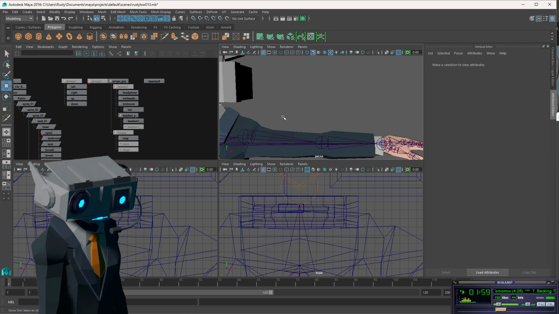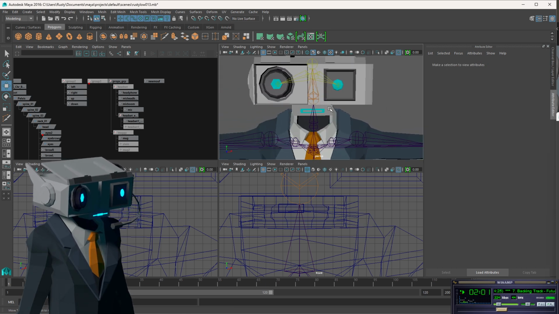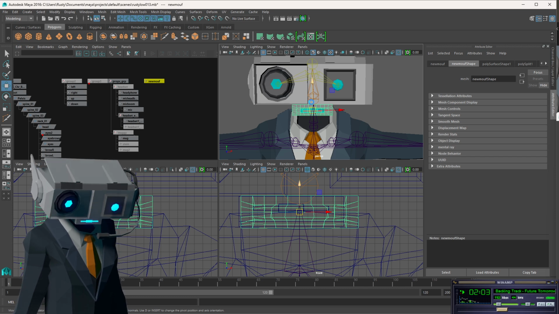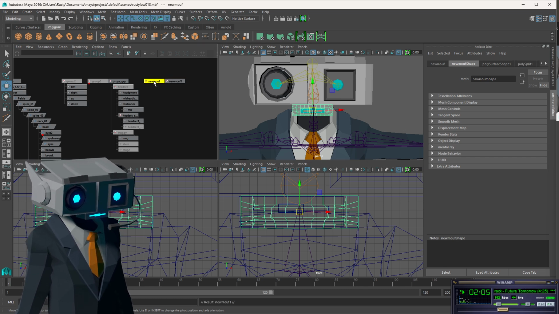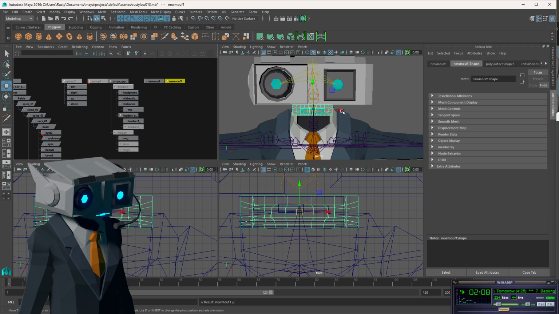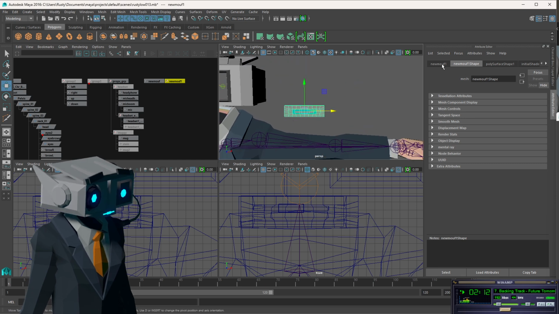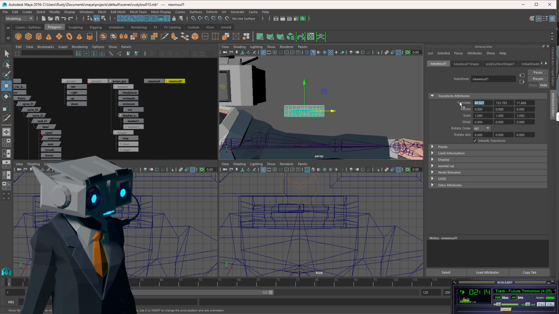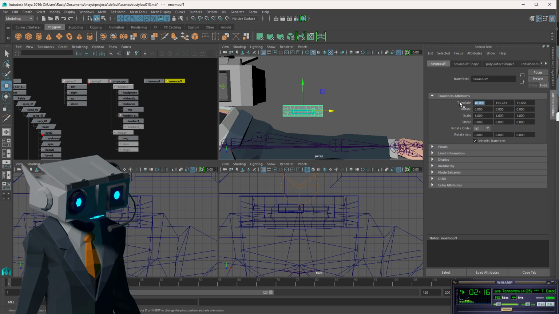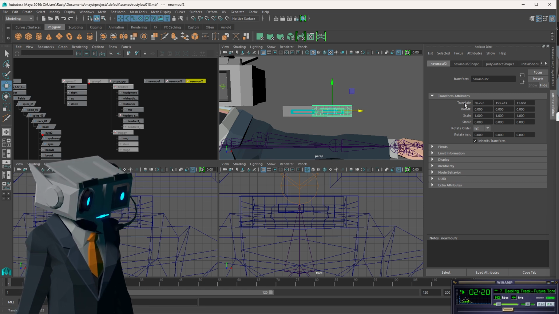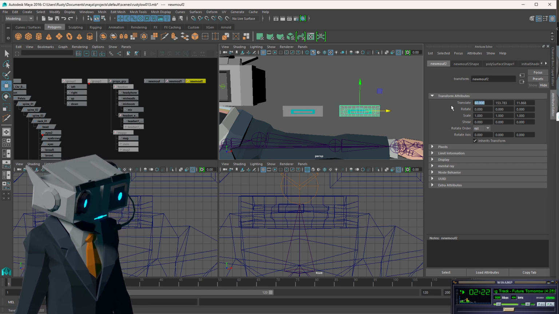Get rid of these because they no longer match up at all. New mouth 1. You get over here. And we'll put you at 40 this time. 60.